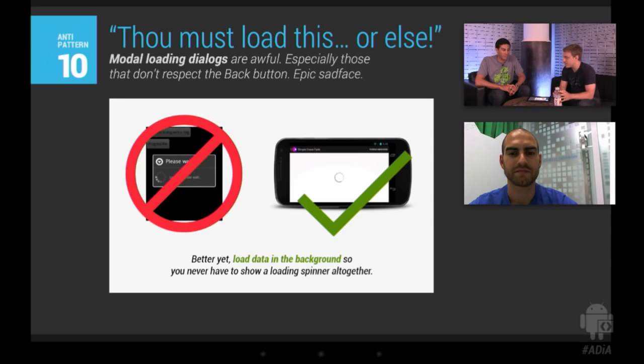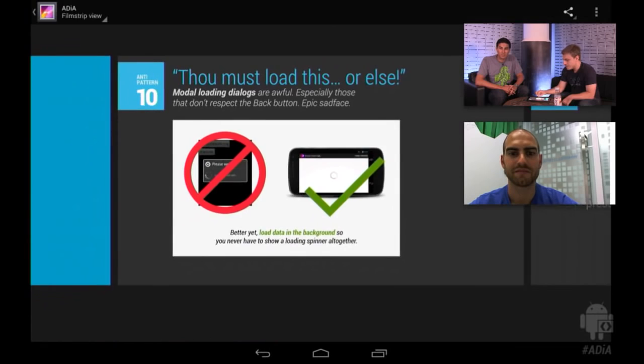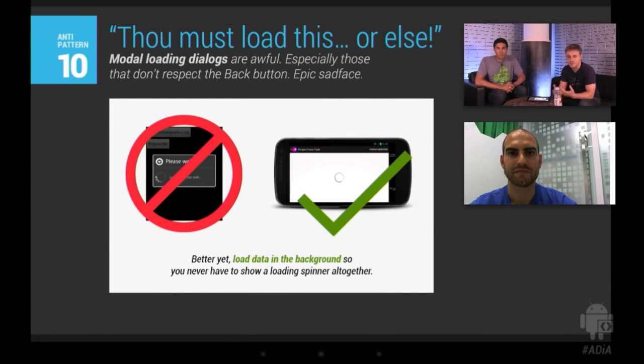The other thing I'll quickly point out, one of my pet peeves, is when you throw up a loading dialog when switching tabs. You switch to a tab, maybe you accidentally chose that tab, and now you have to wait for that tab to load to switch to something else. The solution to this is to use inline loading spinners instead, like in this little graphic here, or better yet, try to load data in the background where possible, so that you can generally avoid showing loading spinners. So that's number 10 in the list.